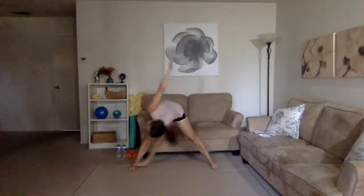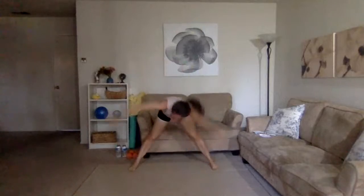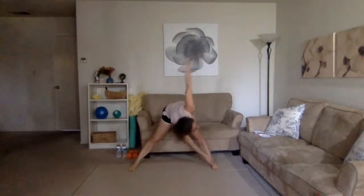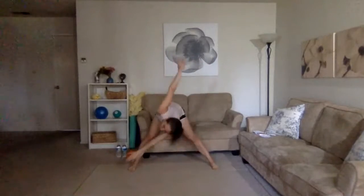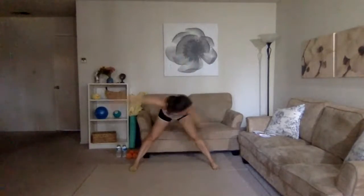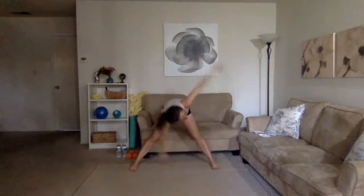You're going to come to a wide stance. You're going to dip down, touch one toe, and then touch the other. So moving side to side, breathing in and out. You're getting a nice pull in those hamstrings and in that back and shoulders. Keep breathing as you switch side to side. You've got 5, 4, 3, 2, 1. Come all the way up.